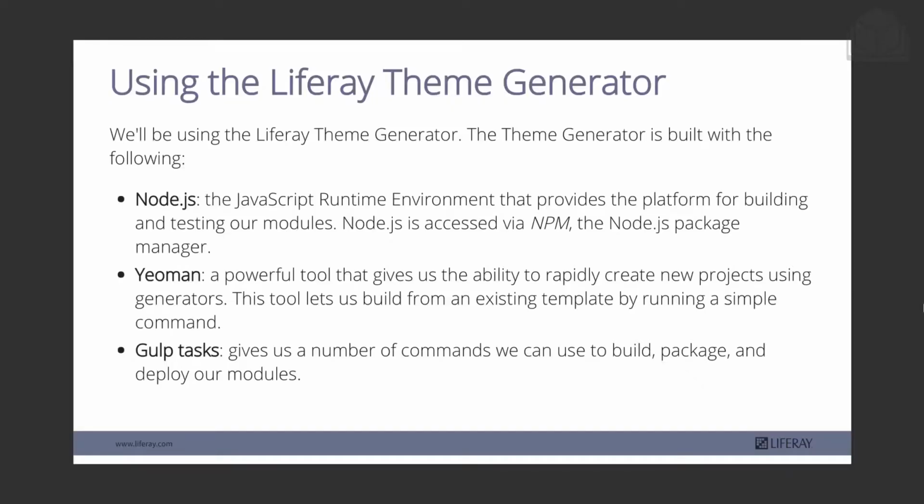And this will provide us with basically the platform we need to generate and build our modules. Okay. And then within the generator itself, we're taking advantage of Yeoman and Gulp. If you're not familiar with Yeoman and Gulp, Yeoman is used to actually generate our new theme project. So it gives us the basic folder structure, the basic build that we need to get running with our themes. And then the Gulp tasks are what allow us to do things like build, deploy. You can initialize your projects, different things along those lines. And we'll look at those as we actually continue on here. But that's going to be the basic set of tools that we're using with the Liferay theme generator.